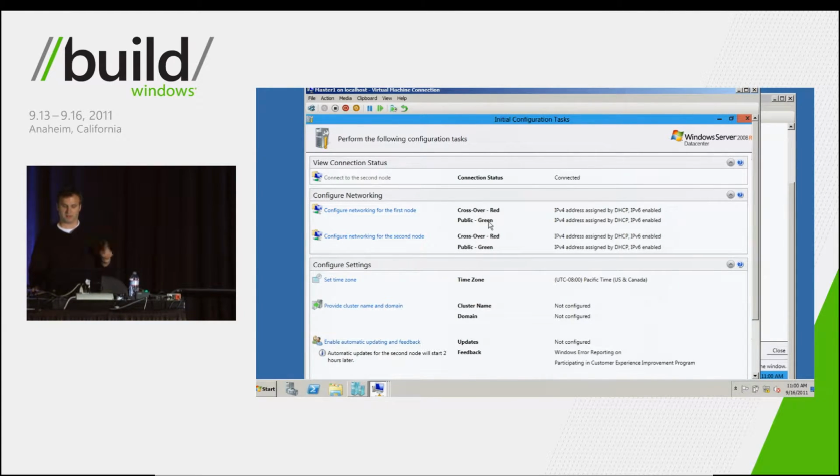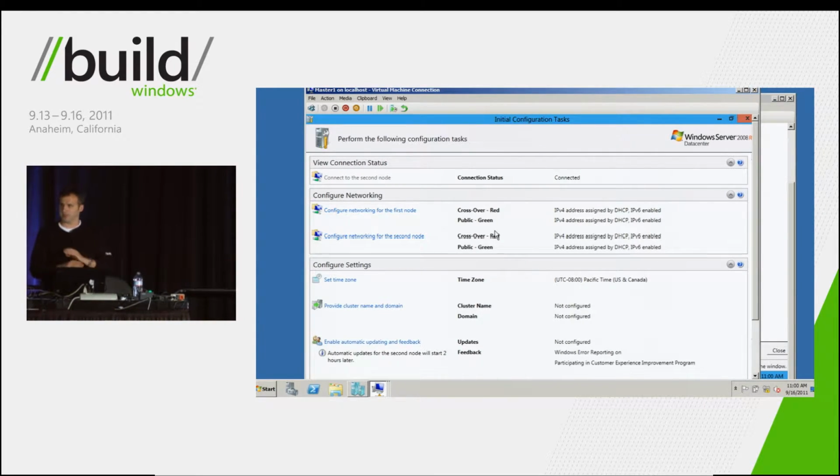And one important thing to note there is that they already come pre-configured with some very user-friendly, self-explanatory names that tell you exactly what those NICs are doing. One is crossover, the other one is public on each one of the nodes, complete with color coding, red and green, that pretty much helps the customer connect the cables properly in the back of the appliance.